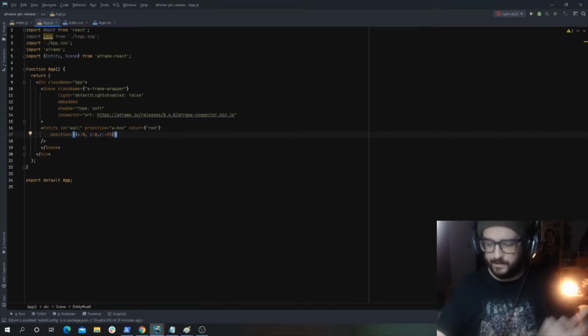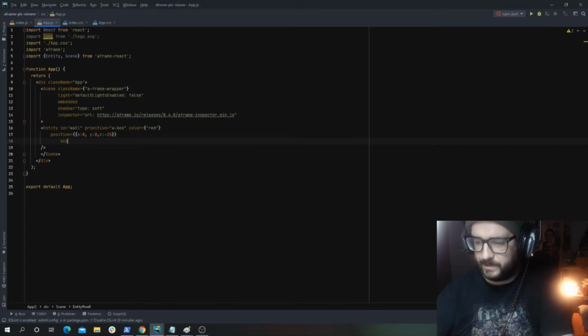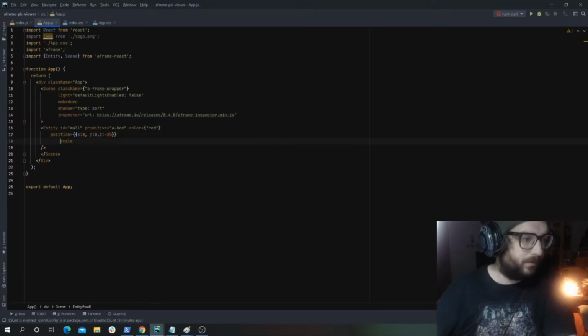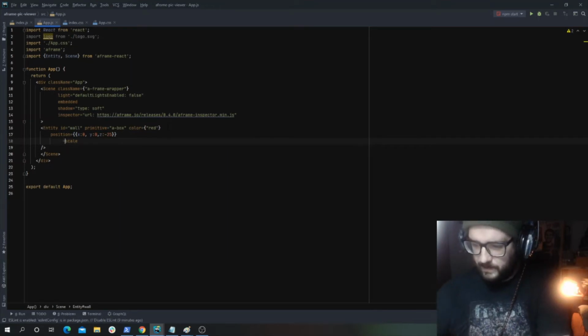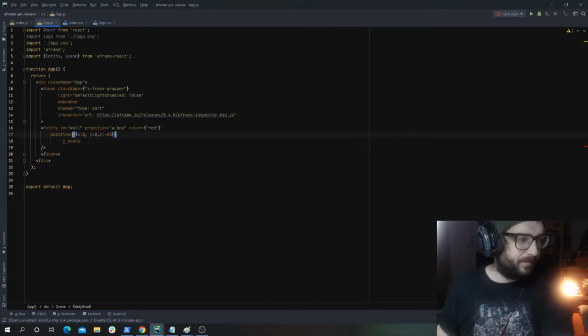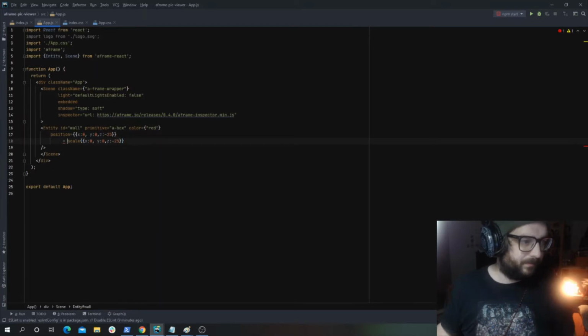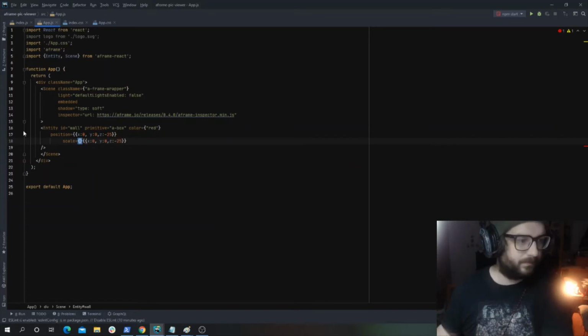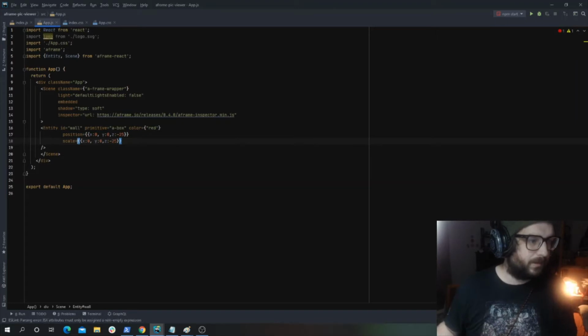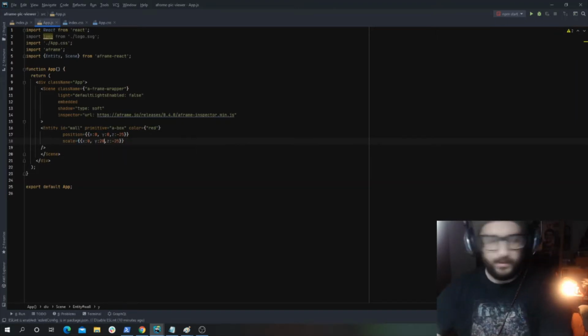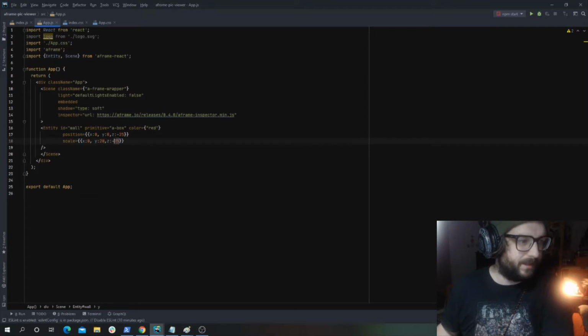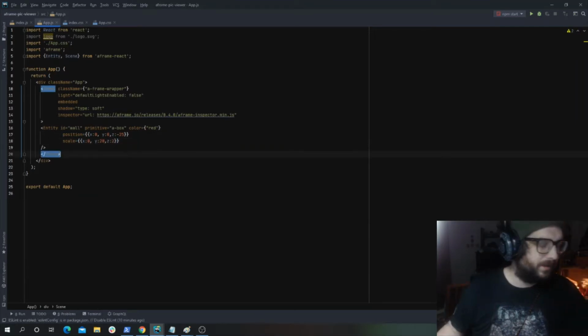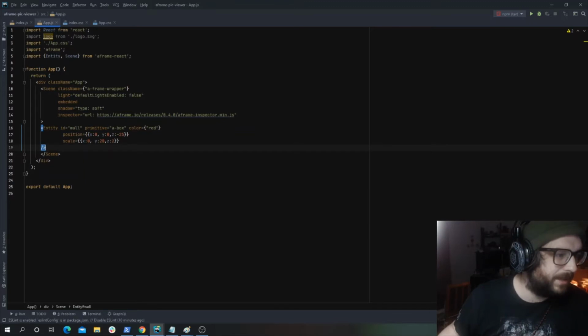Also, we want to give it some scale, so let's give it some scale. Scale equals, and then give it different values. Just tidy this up a bit. So maybe we want to give it like 20. Y can stay the same, and 2, which I think will create a sort of rectangle.